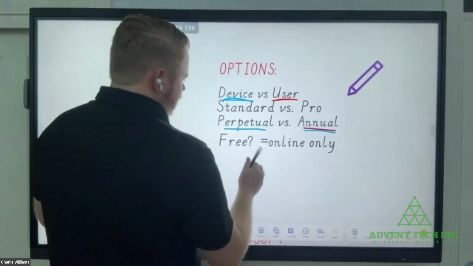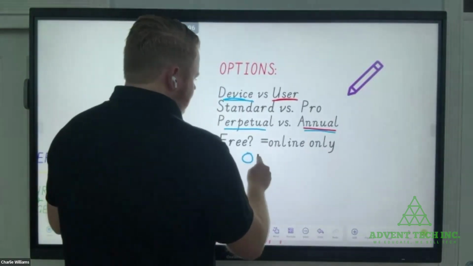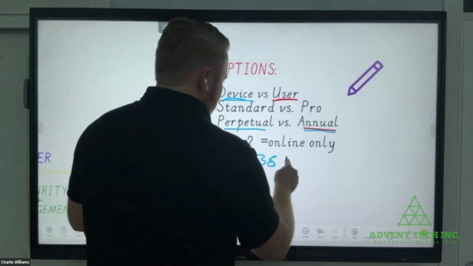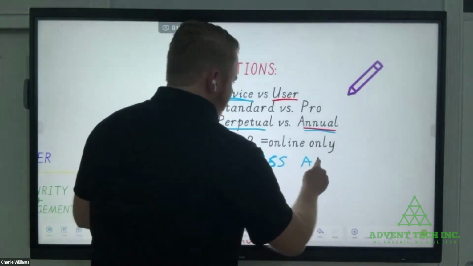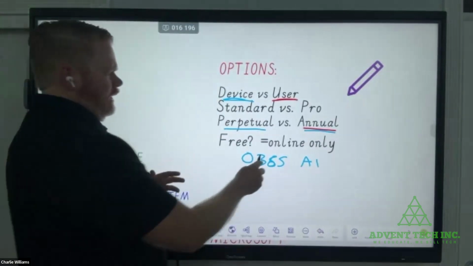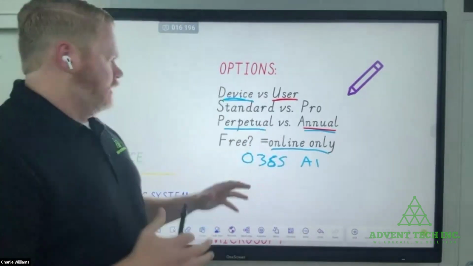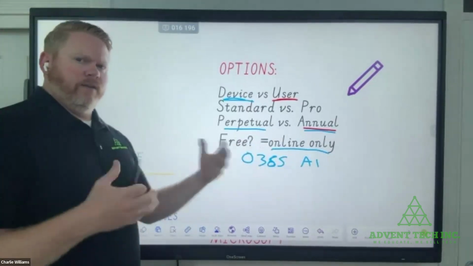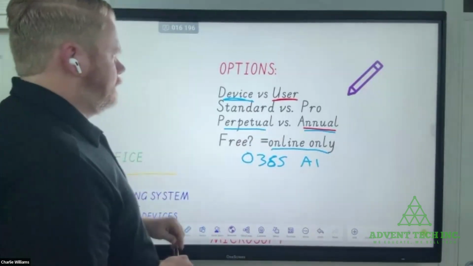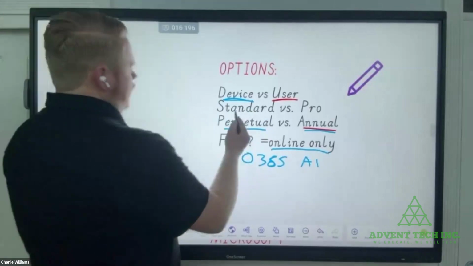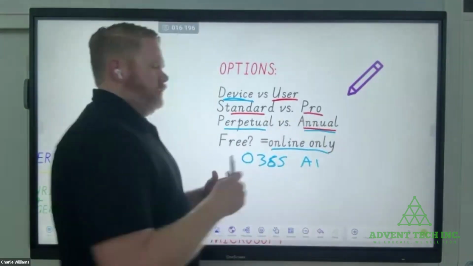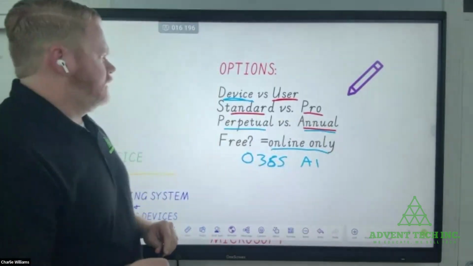And this is what's typically called an O365 A1. This is still available for schools, but again, it's online only. And it's actually a user license, by the way. You'll notice that whenever you see 365, they're typically talking about user licensing. And then there are other options, like standard versus pro. There's the bigger Office packages.